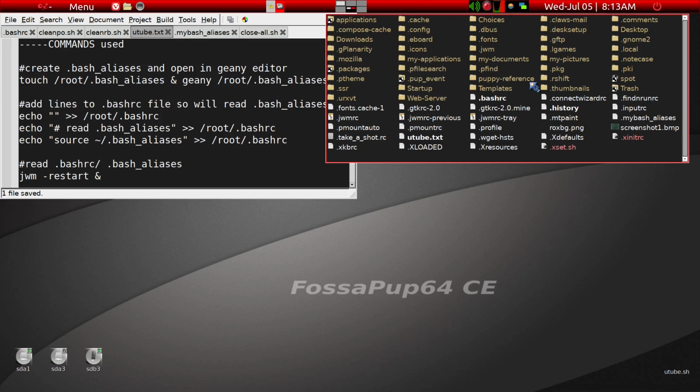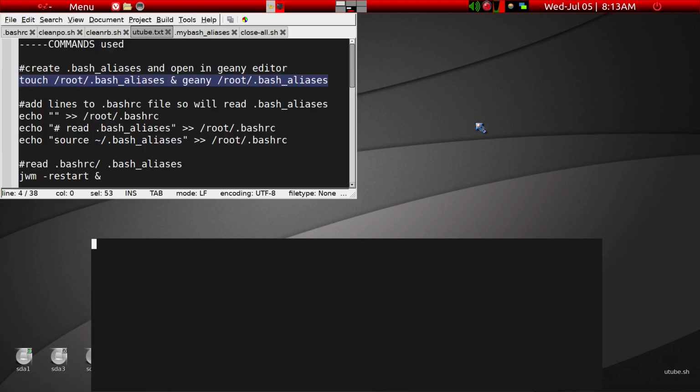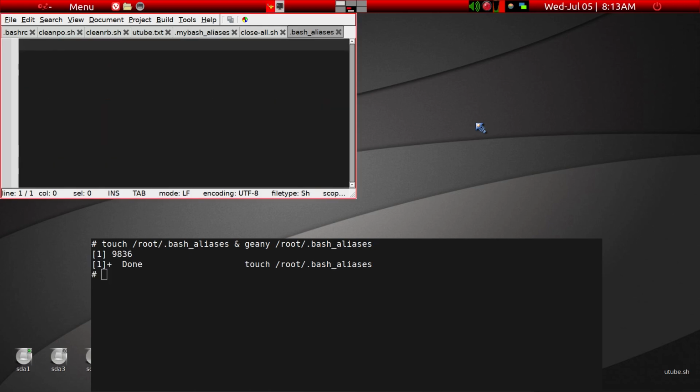So we'll just close the Rox, and the first thing we want to do is create this .bashrc aliases file. So we'll copy that to a terminal and insert it, and so this file is created, and it also opened in Geany.